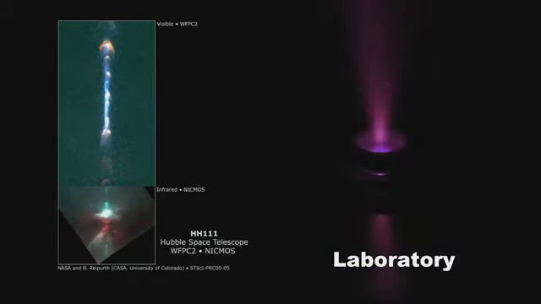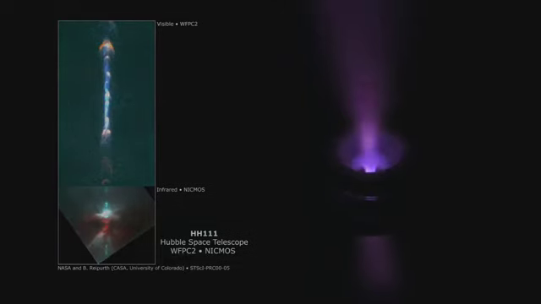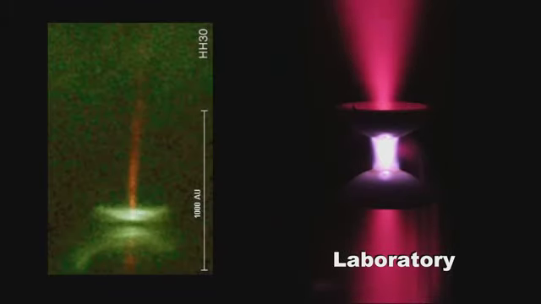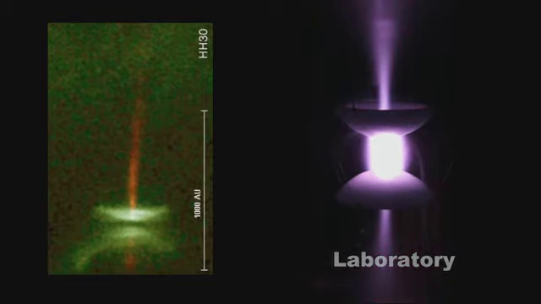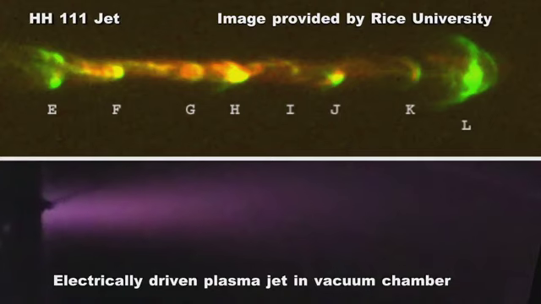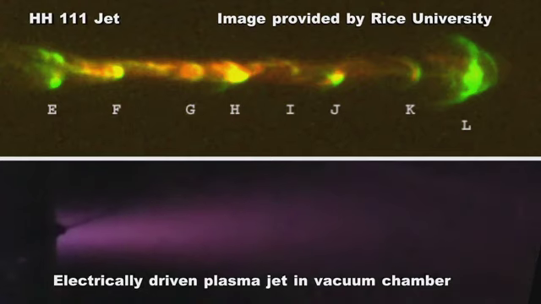By comparing the jet of HH111 with a jet that is externally electrically driven in the vacuum chamber, we see that they have dramatically different structures. HH30 is another example of bowl-shaped magnetic fields with the ejection jets in line with the axis of HH30. The externally electrically driven plasma jet, as shown in the lower image, is very steady and it fades gradually, whereas the jet of HH111 has dramatic pulse formations and a sudden cutoff at the tip. The structure we see in the jet of HH111 does not fit with what would be found in an externally electrically driven plasma jet. So I must conclude that the jet of HH111 is not externally electrically driven.